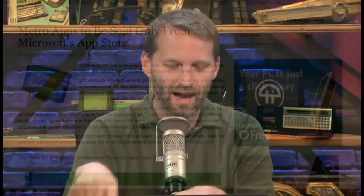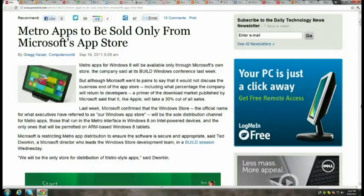Last Wednesday at the Build Conference, Microsoft announced that all Metro apps — those made in HTML5 and JavaScript for the Metro interface of Windows 8 — will have to be sold through Microsoft's own store. According to Ted Dworkin, the Microsoft director who leads the Windows Store development team, the primer originally said they would take 30% of all sales and give developers 70%, though they've since removed that reference. They will examine every application submitted and run virus and malware checks — tightly curating the store the way iOS does.